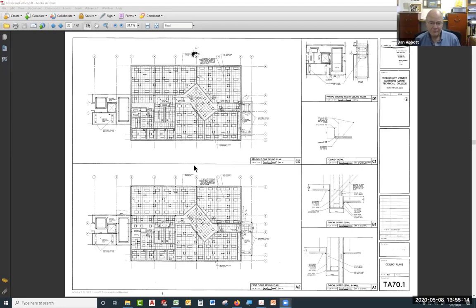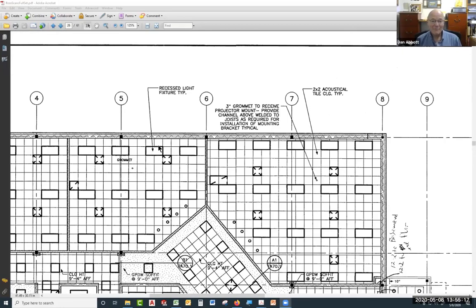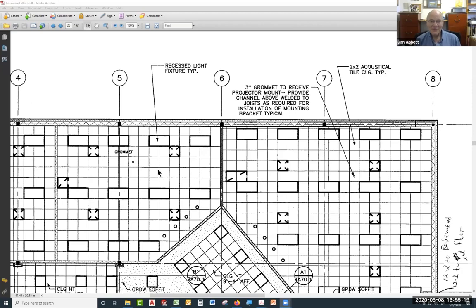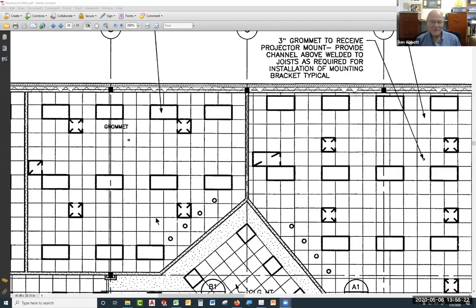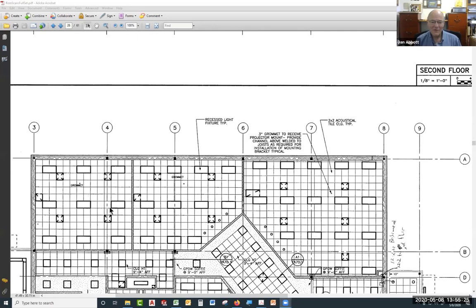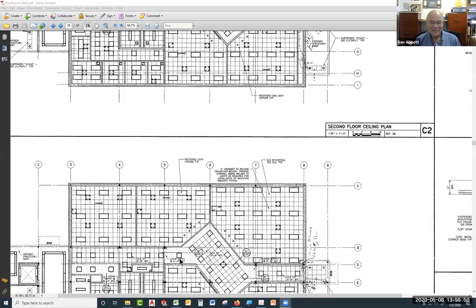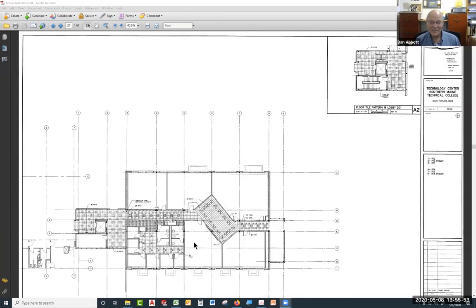This is the ceiling plan. And the ceiling plan, pretty obvious, bunch of lights. And those are the little square panels in the ceiling. We were doing something one time, and Jake called out the size of the room we're in, which is this room right here. So close. And I was sure that I knew why. I think that was the one, Jake, we just counted the ceiling tiles, right? Yeah, the ceiling tiles or the floor tiles. Either one. They're 1 foot apiece. So he just counted them across and knew what we were looking at. But again, there's nothing particularly interesting about that. You just have to hang the suspended ceiling on it.